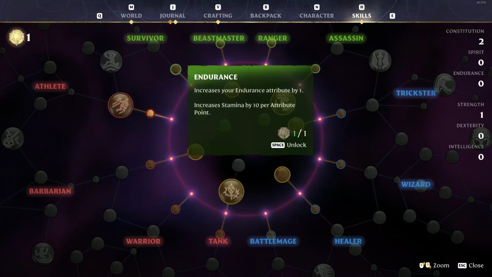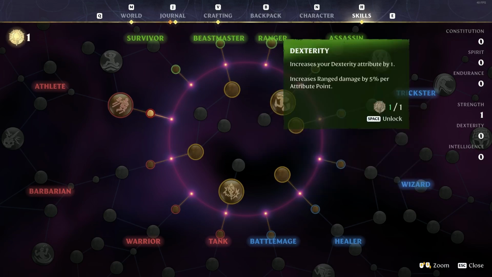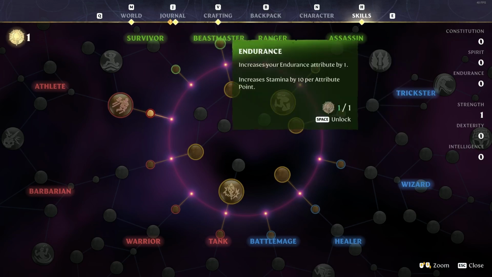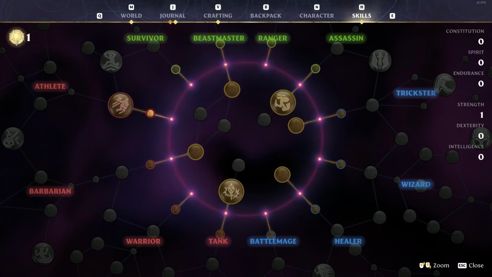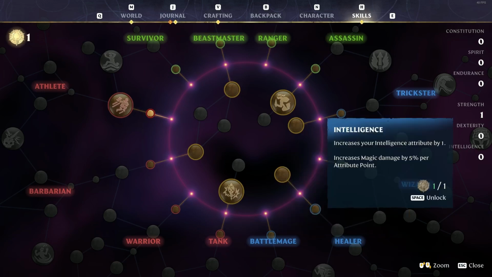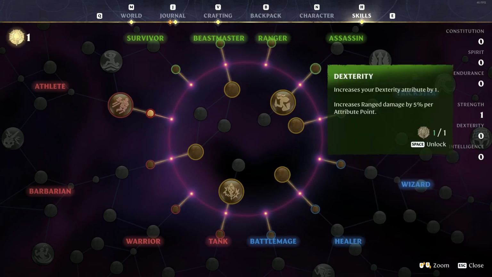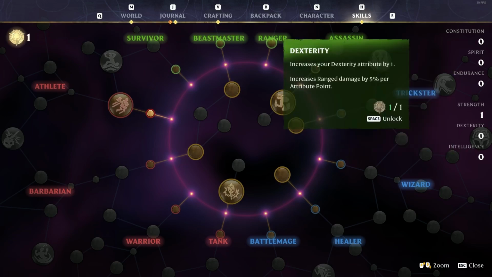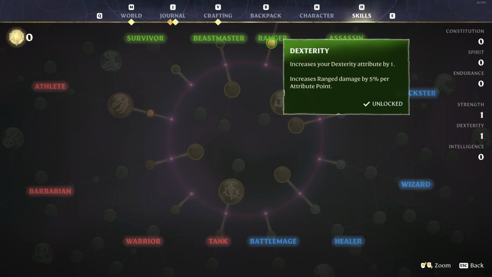That's okay. Is there something else I can do just in the meantime that might be helpful early on? Increase dexterity. Increase strength, constitution. Intelligence. That might be quite handy. Increase range damage by 5% per attribute point. We'll have that, just for the bow, that's what I'm thinking.